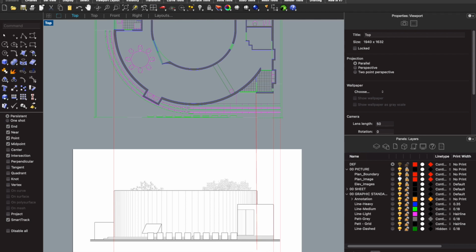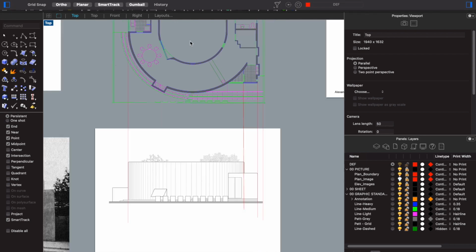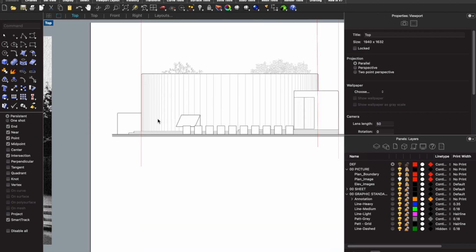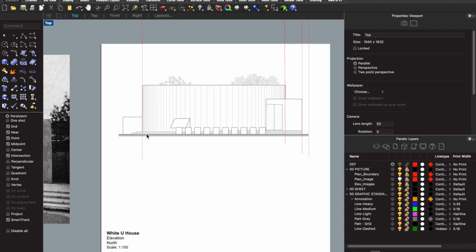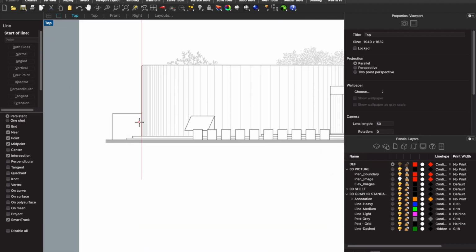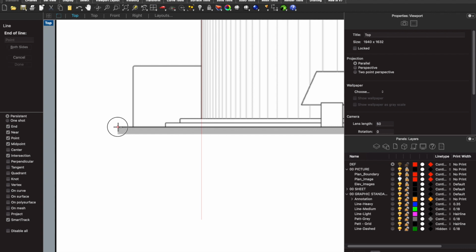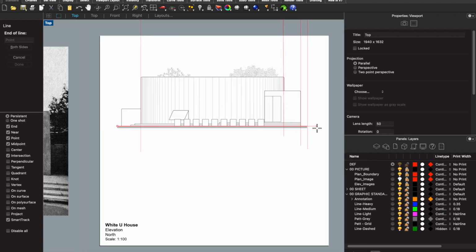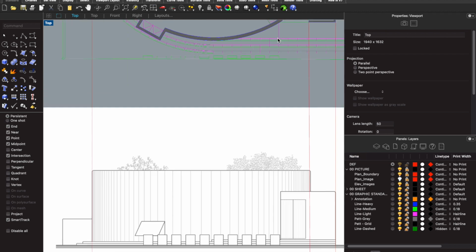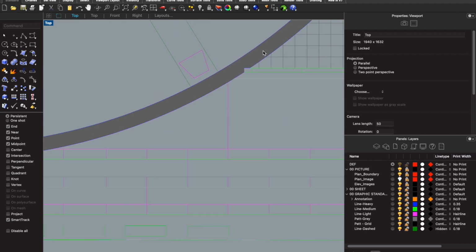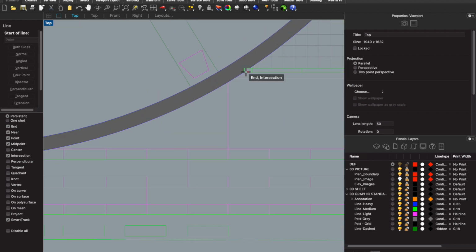And if you don't already have it on, this will be easier if you just have ortho mode on. And so this will be our plane. Let's go ahead and draw our ground plane in, just so we make sure we put all of our vertical guidelines to the base. Okay, so let's keep going back. And here's the edge of our door.